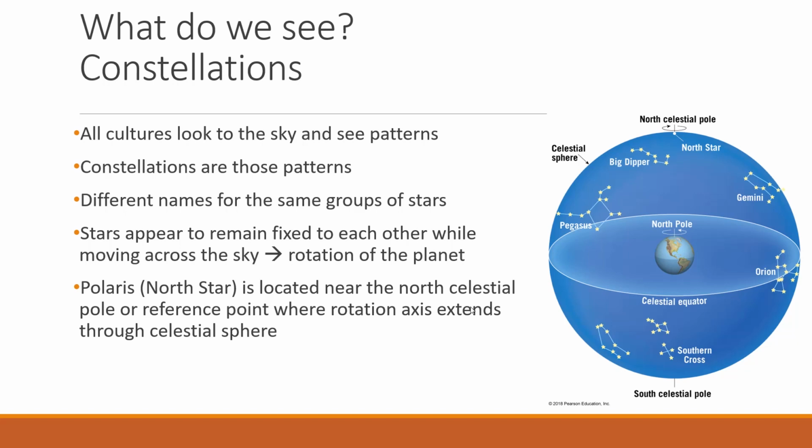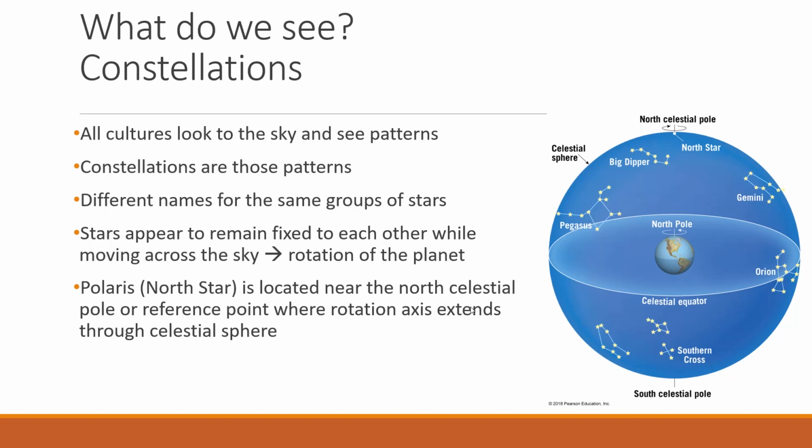The stars appear to remain fixed relative to each other while they're moving across the sky. That is due to the fact that these stars are so far away, and our planet is actually rotating. So we see them moving across the sky because of the rotation of the planet. These stars are not actually close to each other. They just look close to each other in our view. We can't really see the distance to them other than the strength of the light coming. So these stars, in a given constellation, some of them are significantly further away than other ones. So it's all about our frame of reference to it.